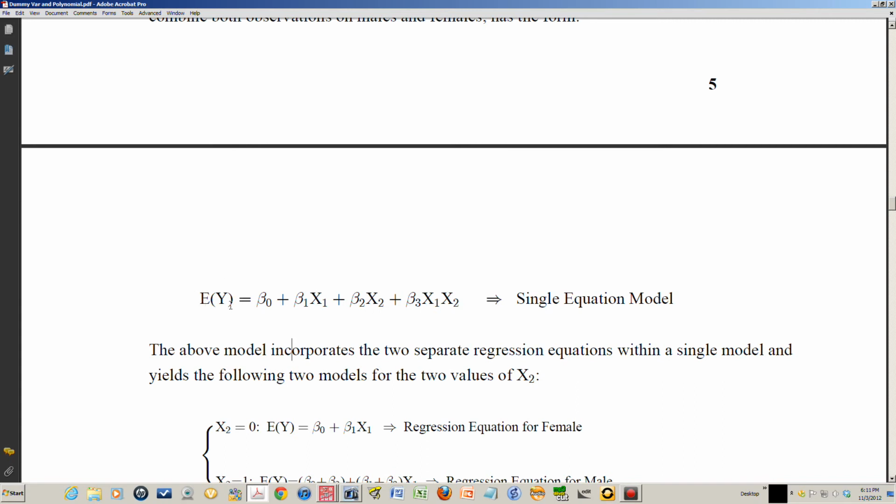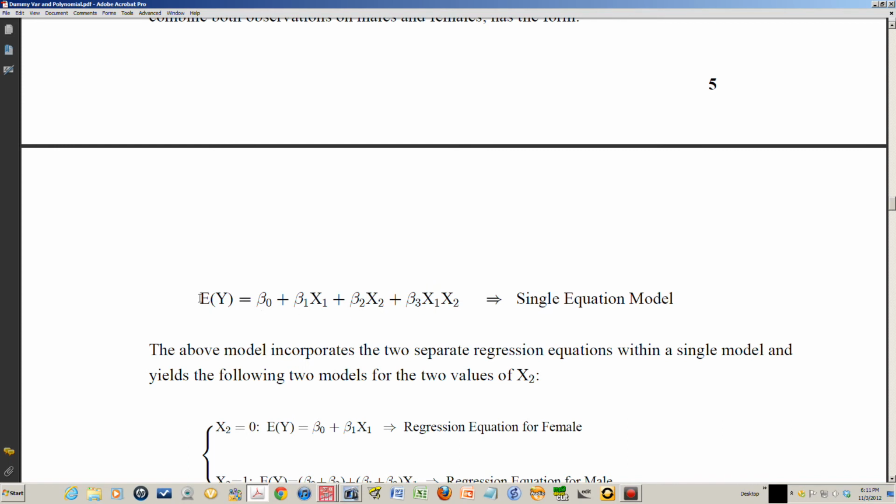So here EY means average systolic blood pressure equals that constant, and then this is age. X1 stands for age, and this is a slope for the age. And X2 stands for sex. X2 is a dummy variable, has only value of 1 or 0. And then you have X1 X2, which is the interaction. It's the product of the two. And then this is the coefficient of that interaction.